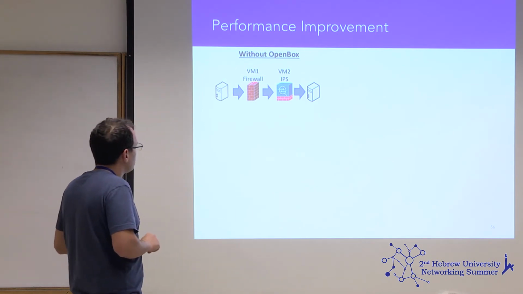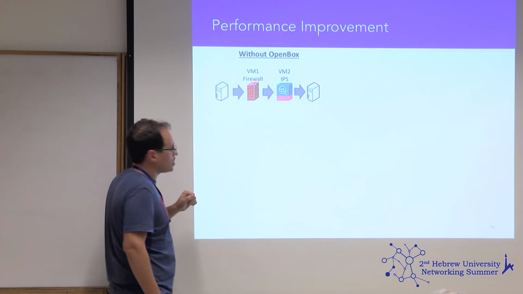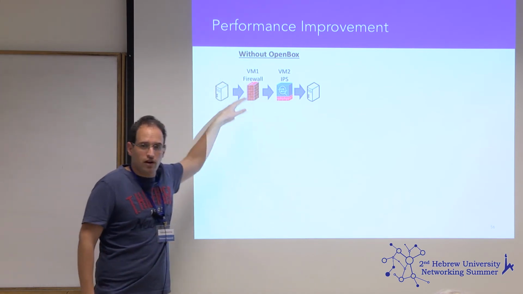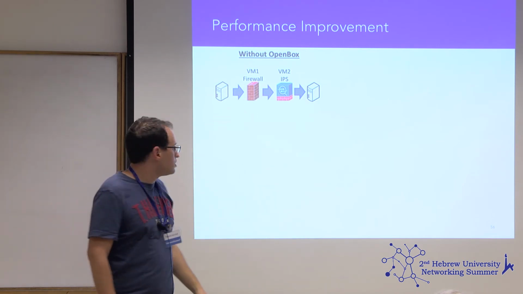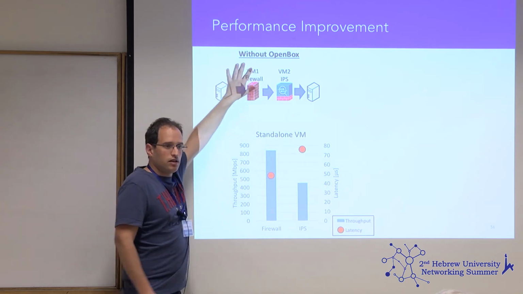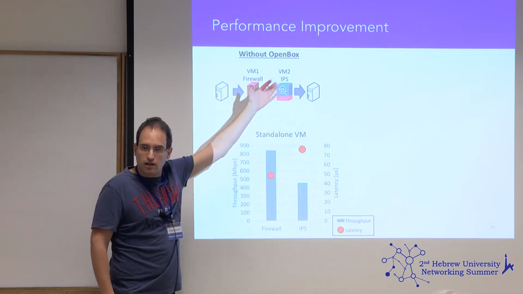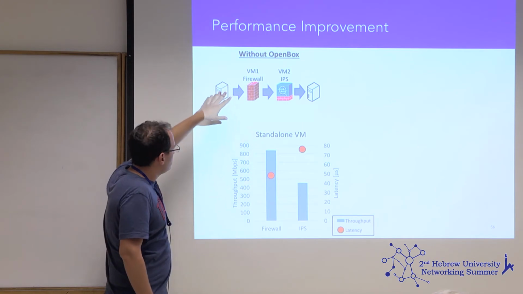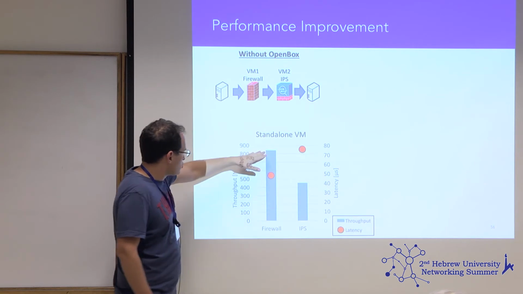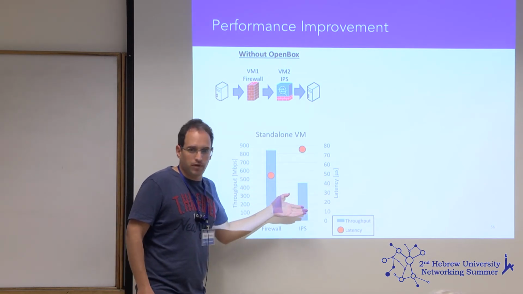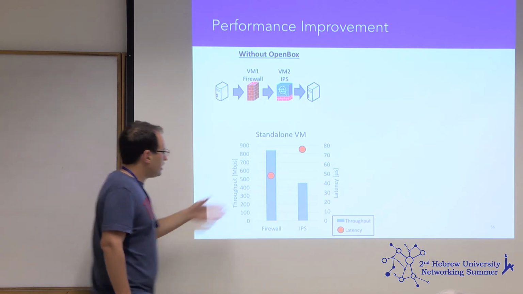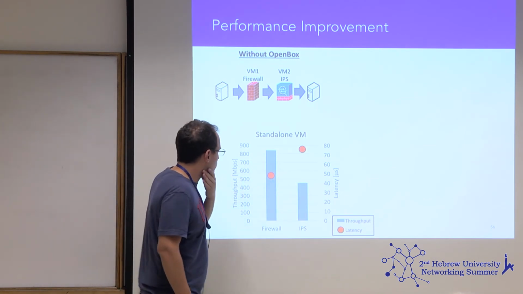And let's consider this service chain. If packets go from host A to B, they have to go through a firewall and then through an intrusion prevention system. If we just send them through this chain, and each one of them was, let's say, a virtual machine, a virtual network function, then we'll get this performance. The firewall would have superior throughput over the IPS because it's much simpler and it doesn't do all this deep packet inspection stuff. And the latency of the firewall would be lower.